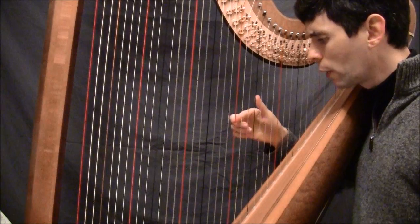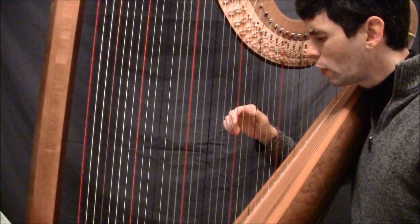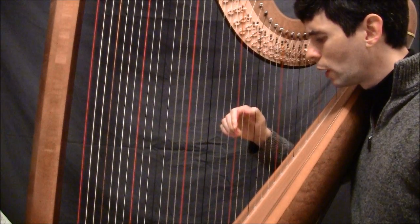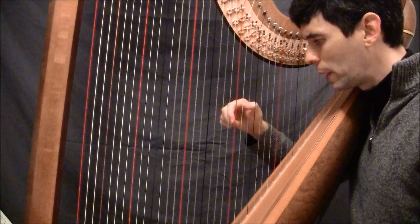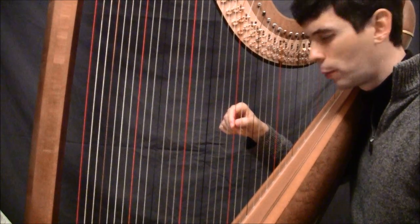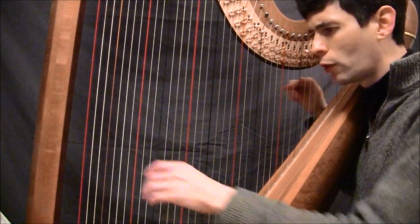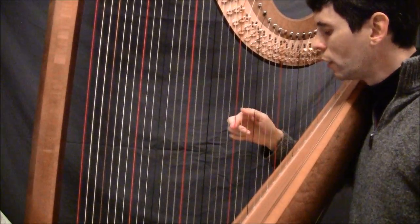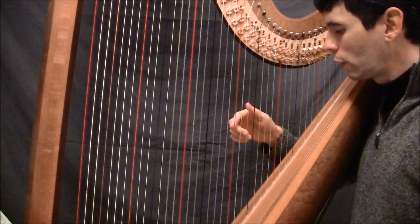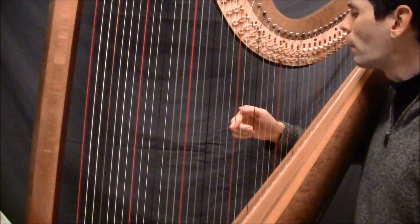You use your first finger, you position it on the string at a somewhat, like here you are ready to play, so now we're flattening it out a little bit. Instead of being sort of almost up and down a little bit with this part of the finger, we're pointing sort of out here at an angle. And the other fingers are just nice and loosely curved. And we're just going to pull up.